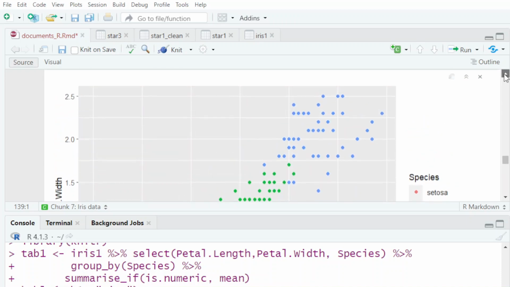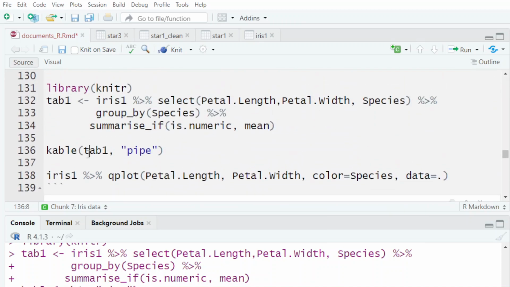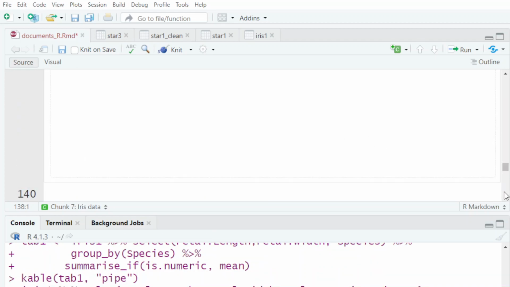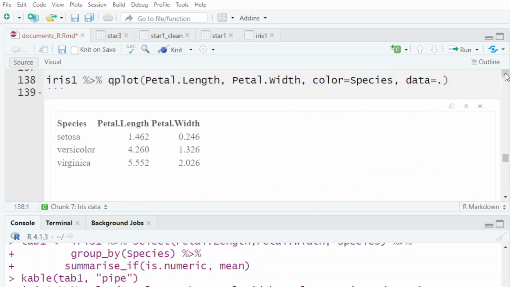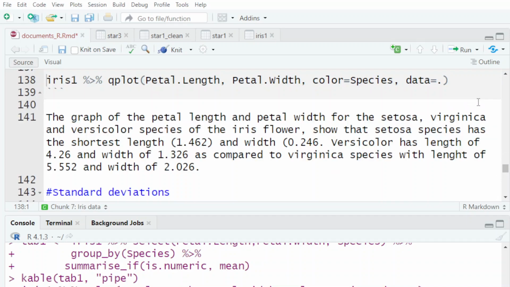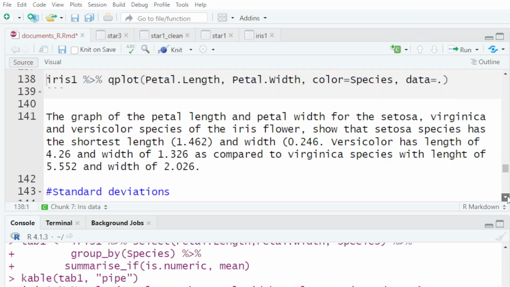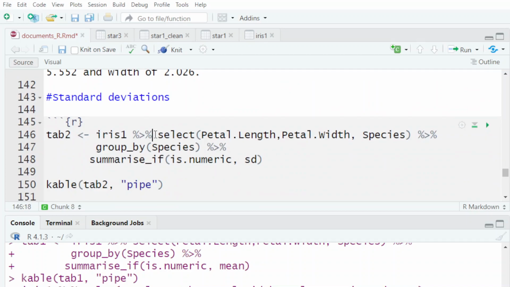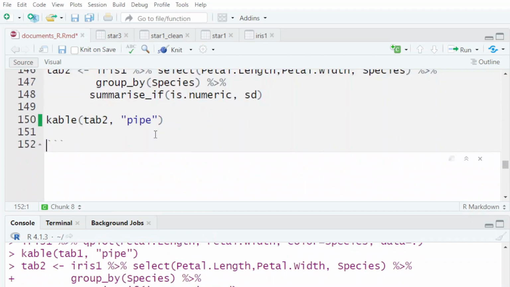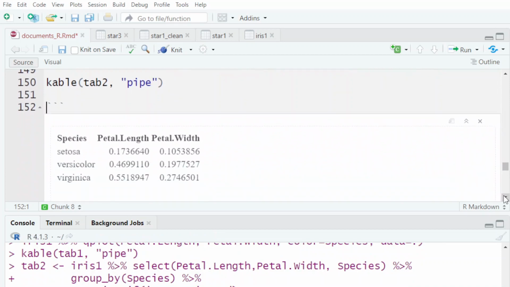And that is the same information we were getting when we looked at the mean values. Let me go through it again, and you'll be able to see that's the exact information. So I'm representing the information using graphs and also using values, and then I can do some discussions from them. I could also have decided to get the standard deviation, just saying SD, and then I output them. These are the standard deviations, and it's possible to combine them together, but we can look at that in another video. So these ones you are able to get also.